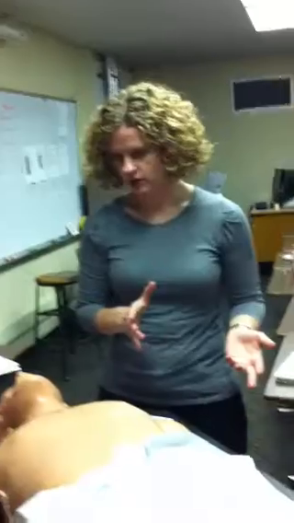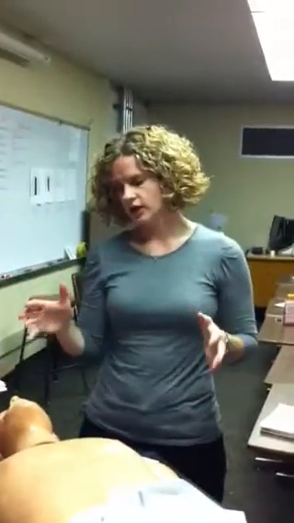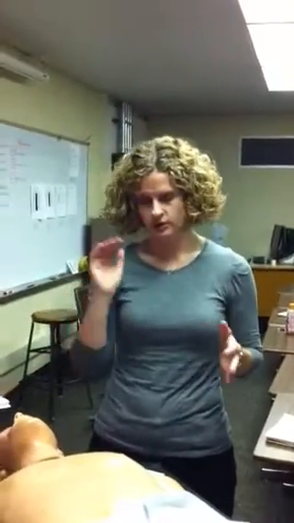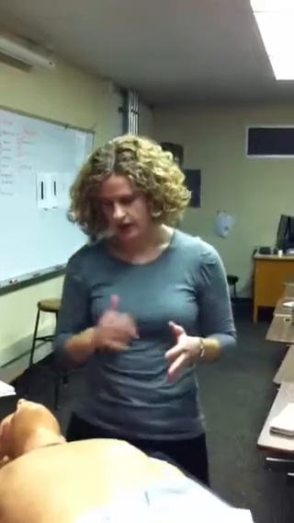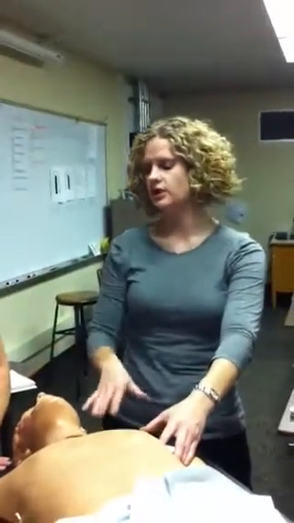Signs would be objective things that I can see or gain with my senses. Symptoms would be something described by the patient. Under signs and symptoms, I would find out for cardiac OPQRST, which is onset, provoking factor, quality, radiation, recurrence, severity, and time, and interventions. If this, for instance, was a cardiac patient, let's say he took his own nitro or used oxygen at home, I would try to find out what interventions were already done.